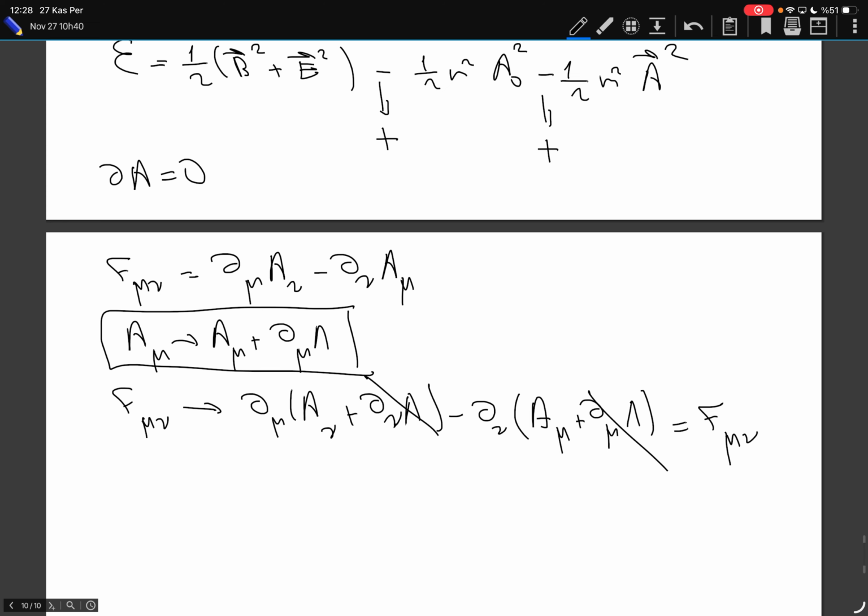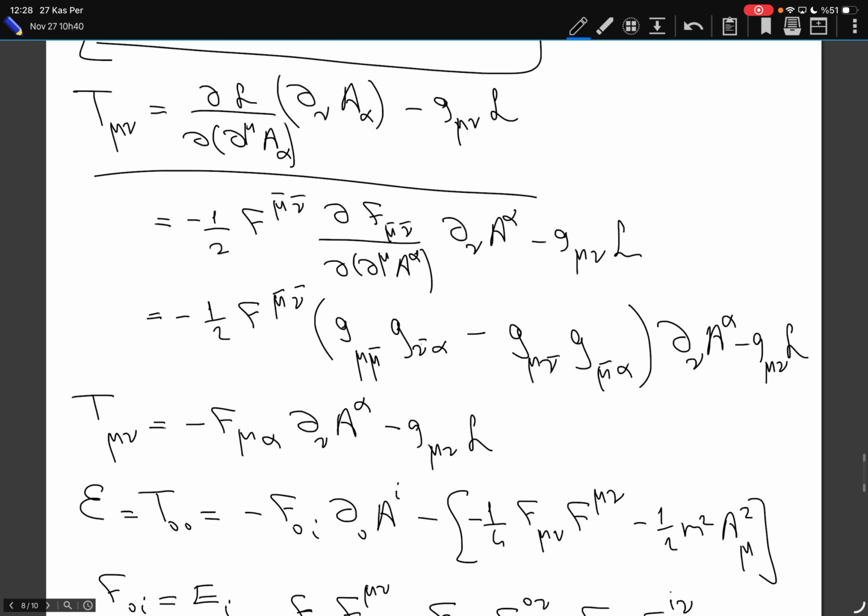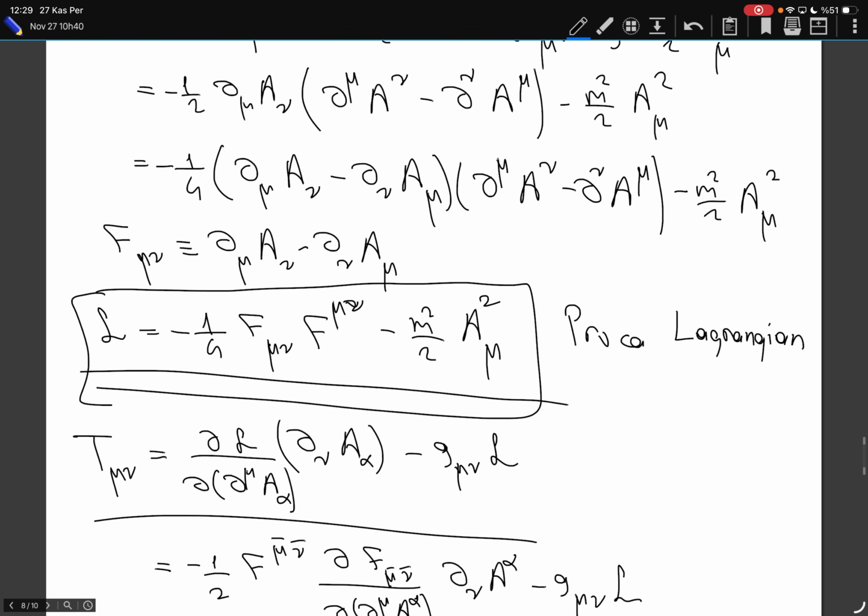That doesn't mean that my theory has this symmetry, by the way. Because A mu squared will go to A mu prime squared, which is not A mu squared. So if my theory has this A mu squared term, my theory doesn't have this gauge symmetry. And the Lagrangian that I derived before, this is the general Lagrangian for a vector particle. If m squared is not 0, it's not a gauge theory. It doesn't have gauge symmetry. If m squared is equal to 0, then it has gauge symmetry. Anyway, we will discuss it next week.